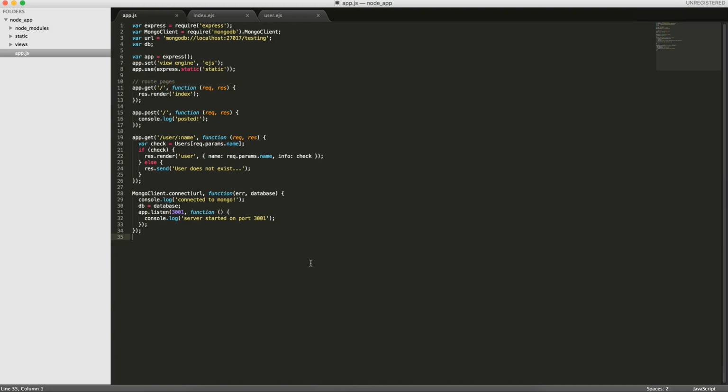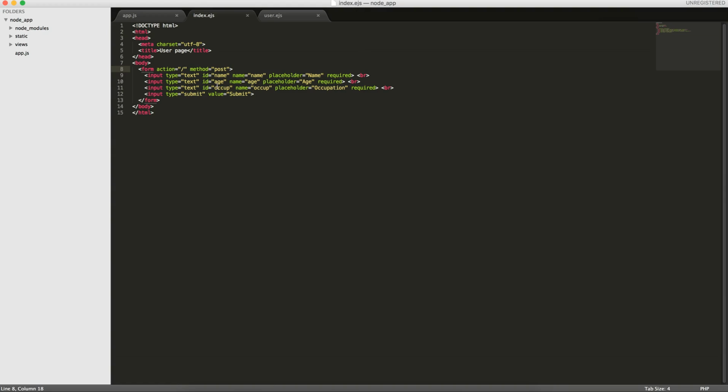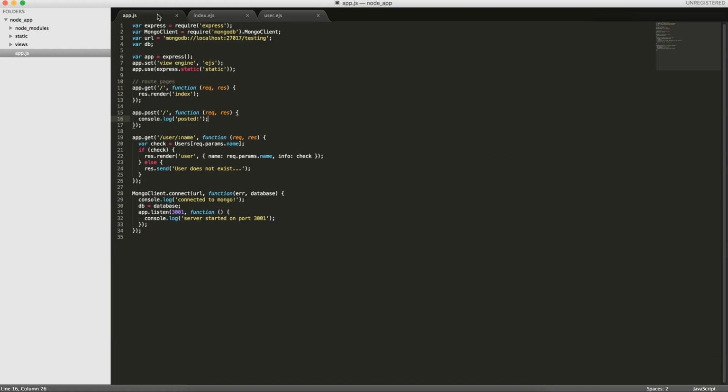Okay, so we need some way to access the form information. So we want to access the form name, the form age, occupation, etc. So we're going to be using a node module called body parser.